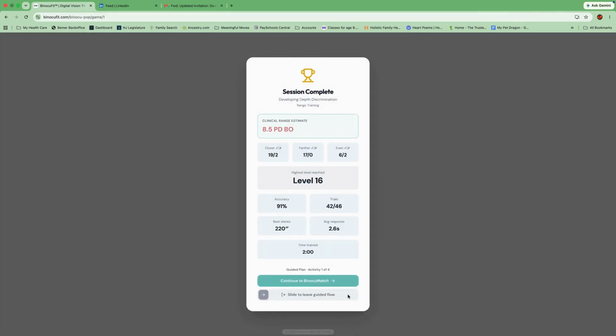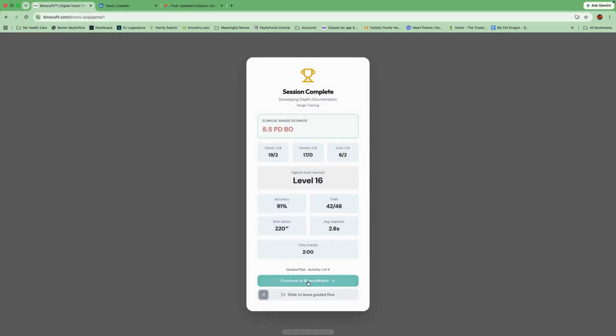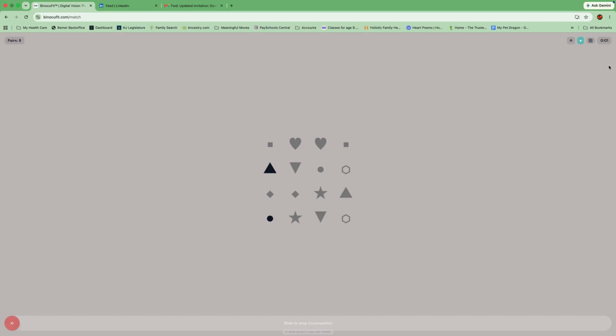So again, we have our levels here and the tracking and all that information about what we got correct. A patient does have the ability to exit the plan, but I did put it back behind a slider, so it can't happen by accident. Now we're on to our next recommended activity, and you can add that stability grid over here in the top corner just to demonstrate that again.